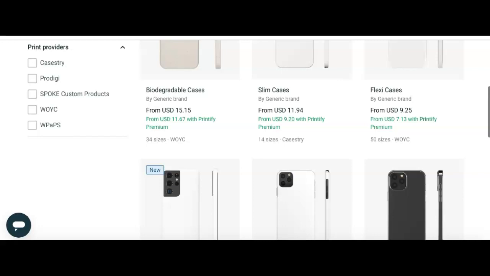In the last video we talked about KDP publishing and blogging and how this is another part of building digital real estate. Today, to add on to the digital real estate, we're going to talk about POD, which is short for print on demand, and basically what that means is that you can print your own designs onto different materials, and we'll get more into that as we get further into the video.